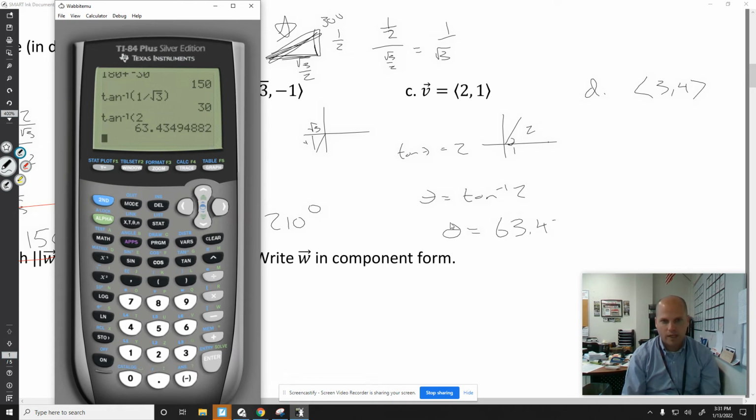But be careful, depending on what quadrant, take your angle, make sure you move it based on 180 or 360 and kind of go from there. Like we haven't done a fourth quadrant one yet. Why don't we do a fourth quadrant one? 3, negative 4, for fun. To the right 3, down 4. So I'm there. What's this angle? Tangent theta equals opposite over adjacent. You would take the tan inverse of negative 4 over 3.